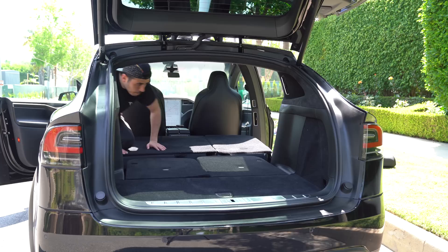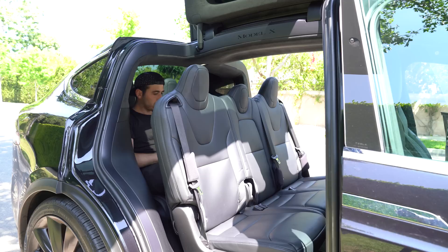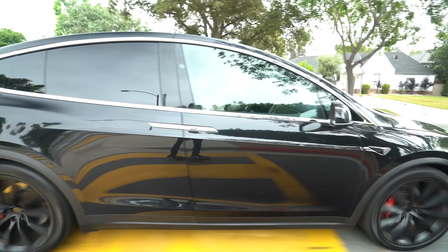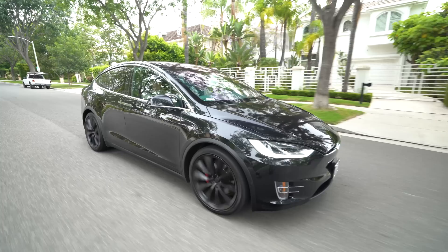I find the digital dash — the second display behind the steering wheel — very useful; it only shows necessary and vital information. The Model X and S have it but the Model 3 doesn't. There's plenty of space: with seats folded there's enough room for two full-size adults to lie down. The 17-speaker sound system could sound better — it doesn't ever feel that full. As for actually driving, the Model X is like a spaceship on wheels — silent, comfortable, really fast, with the largest curved windshield on any production car.